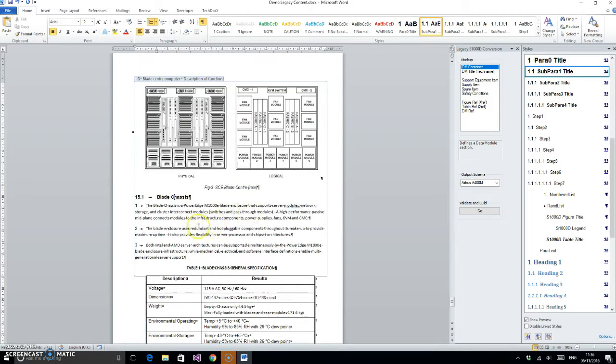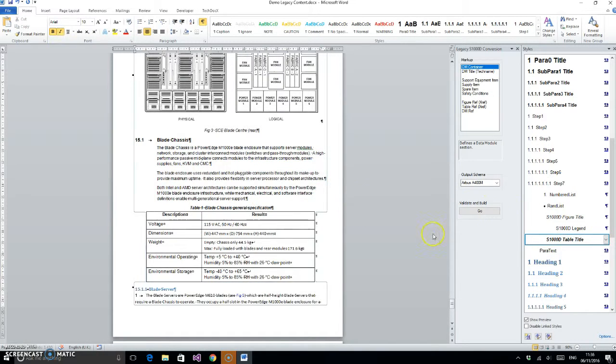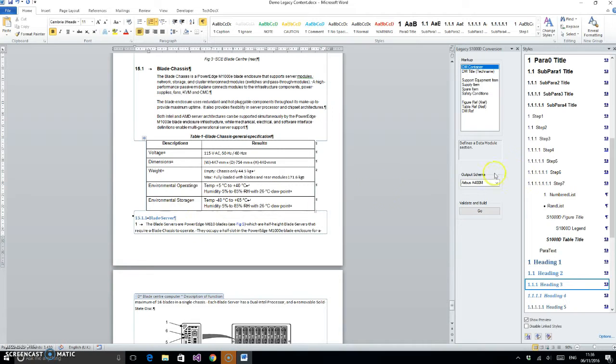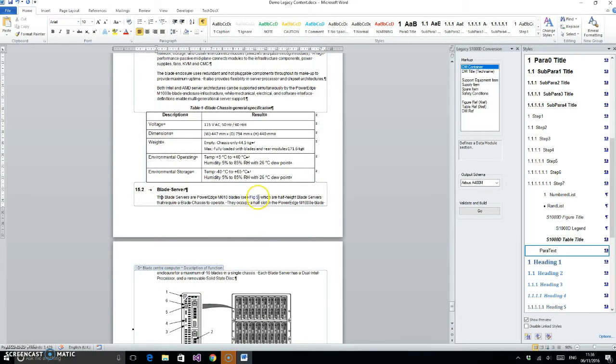So para 1 title. All of this is para text. Just standard paragraph text, obviously. Table title. Don't have to worry about the table. So para 1. Para text. Now again, we've got a C figure 5 here. We've had a few of these throughout, but again, I'll tag this one up. Figure reference, xref.